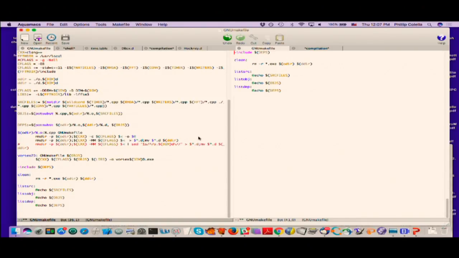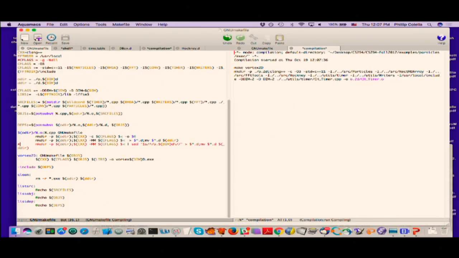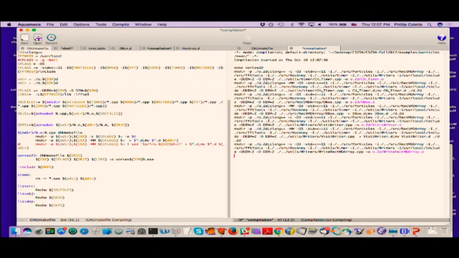Great. So let me now try making something. Let me actually make everything. Compile. It's going to make everything because I put the dependency of everything on the makefile.